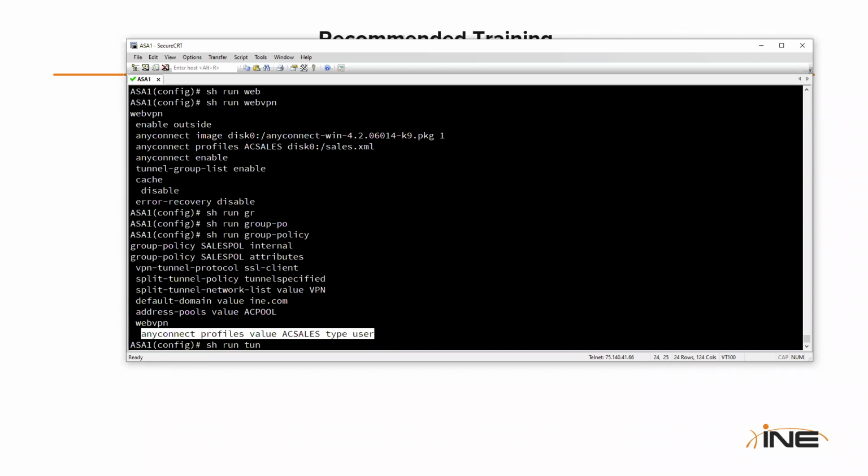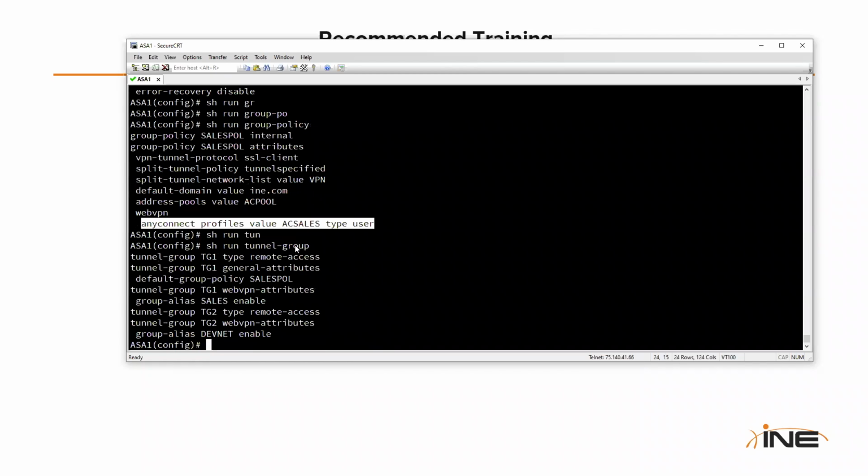And then the last thing was to build a tunnel group, which the ASA is going to eventually use to terminate the connections from the users. If the connection terminates on group TG1, which is aliased as sales, we will push those attributes.